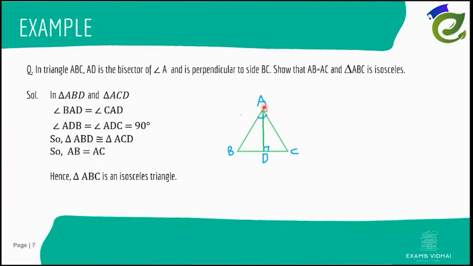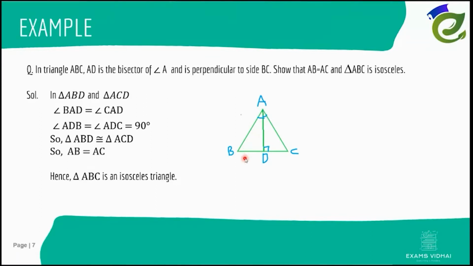So coming back to this solution, we are given that this is the angle bisector. So consider these two triangles ABD and ACD. First, we shall prove that they are congruent. We note that this side is common side, and this angle is 90 degrees, and these two angles are equal because it is angle bisector. Hence, by ASA criteria, both triangles will be congruent.